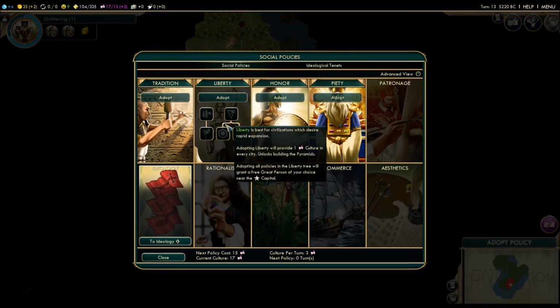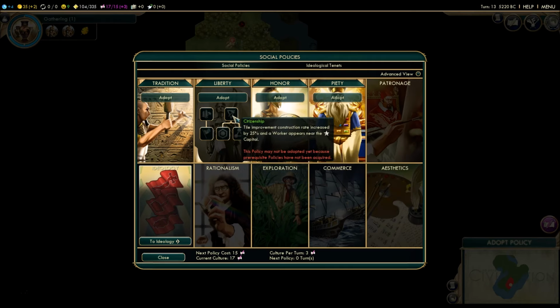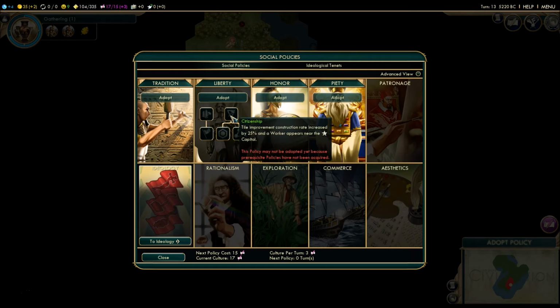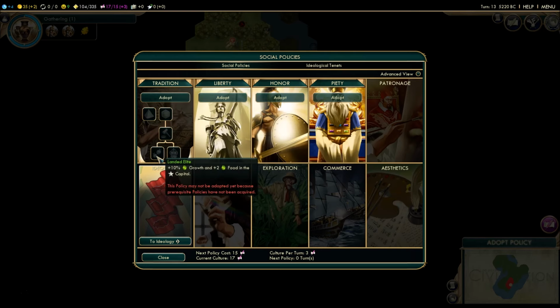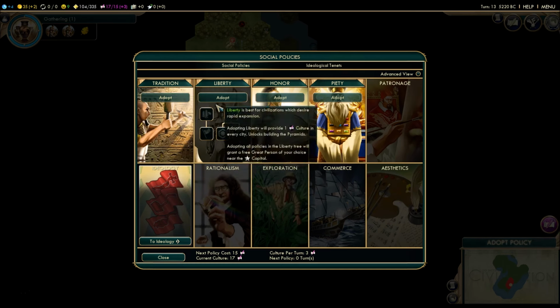We will be going with Liberty as it provides us with extra settlers and workers, and it cuts down the time our settlers take to train, and it improves our worker construction speed. But for Tradition, it only gives us extra food, so we can get that extra food in the late game where we can build hospitals.